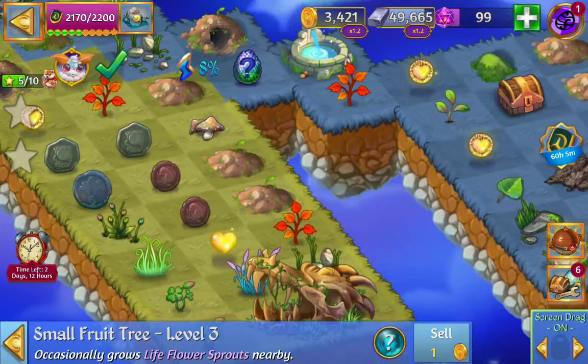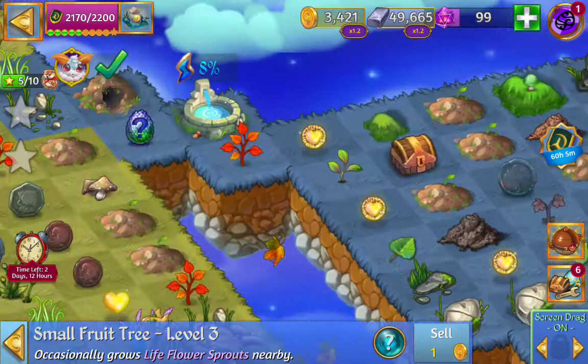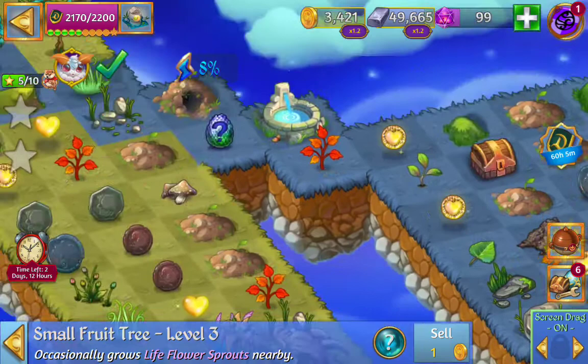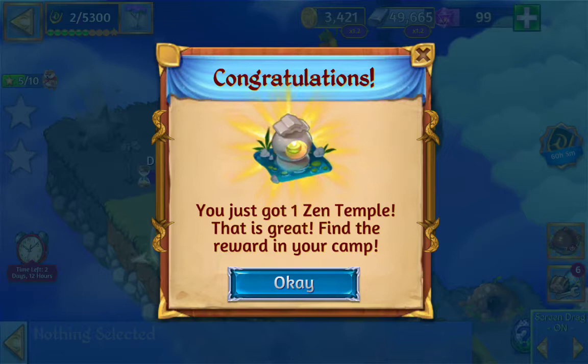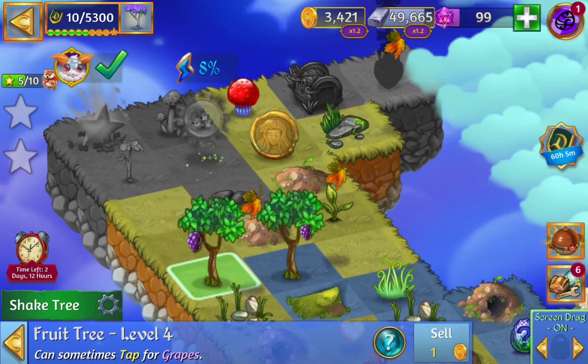So, right, move that around. Move that down. And the last one. Well, I'm going to do a 5 merge with these. Let's see. And we got 40. And we got our next item. We got the Zen Temple. That is great. Find the reward in your camp. Okay. Cool. So, okay, we've got that reward in our camp.